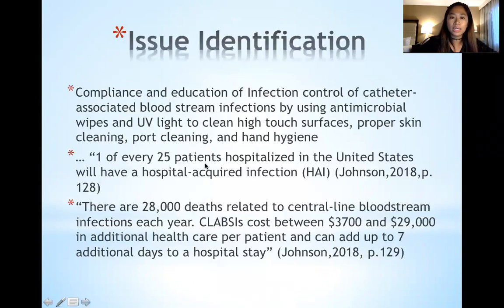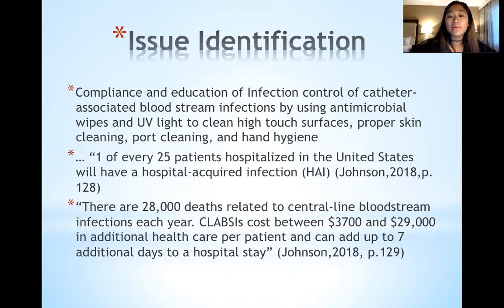So next is the issue identification. Compliance and education of infection control of catheter-associated bloodstream infections by using antimicrobial wipes and UV light to help clean high-touch surfaces, proper skin cleaning, port cleaning, and hand hygiene. So when I refer to catheters, I'm referring to peripheral IV lines, central lines, midlines, any sort of line that leads directly into the bloodstream.